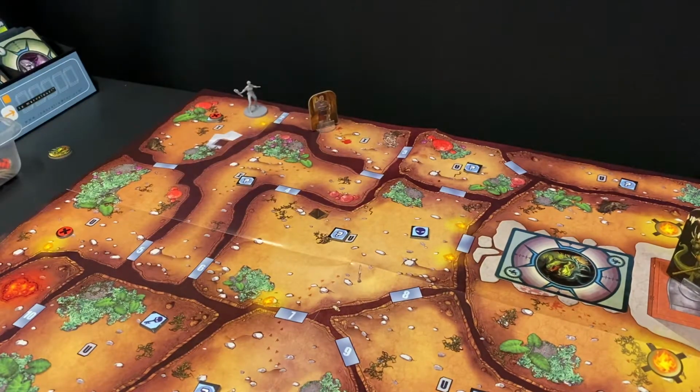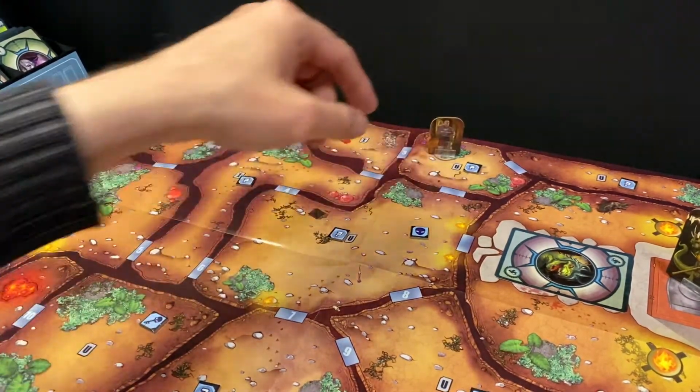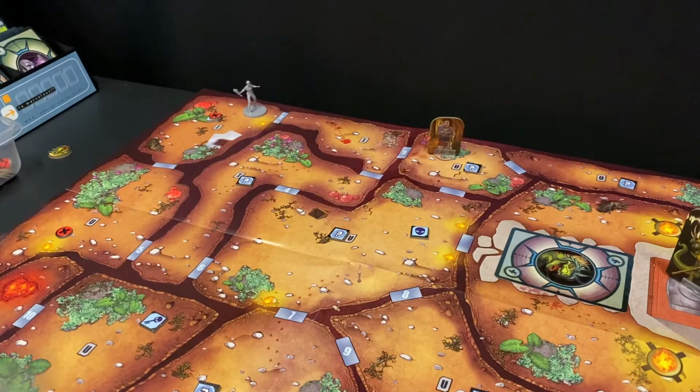Removing the gray alien. Resetting in the initiative track. And now we are ready to explore. Let's head over in this direction here. So that is a U. I'm going to draw the top of the U deck.